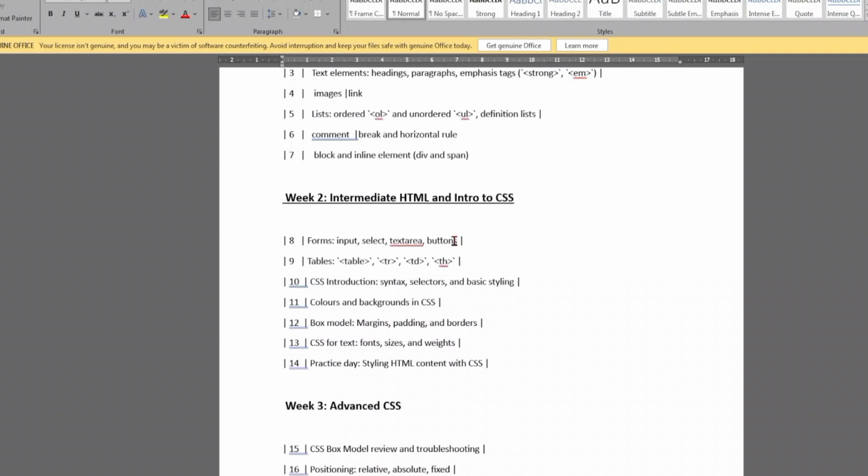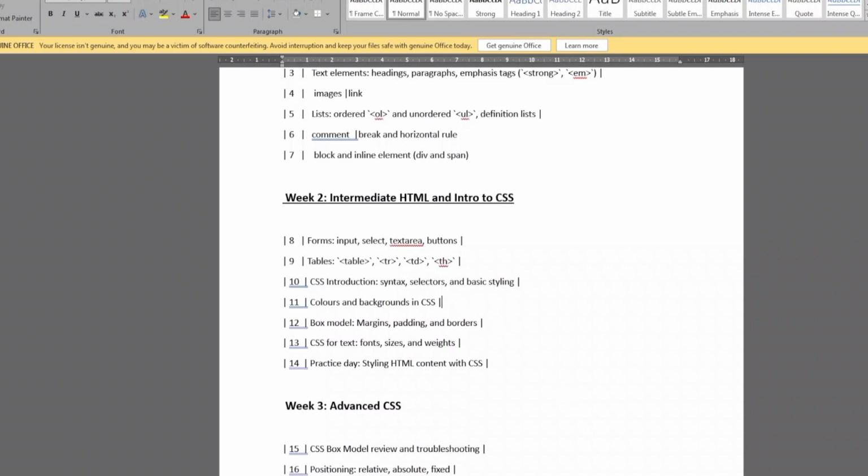Okay, now let's go to our browser. First of all, let me talk about types of CSS. We have three types of CSS. We have inline CSS, we have internal CSS, and we have external CSS. Again, let me take it again. We have three types of CSS. One is inline CSS, two is internal CSS, three is external CSS.